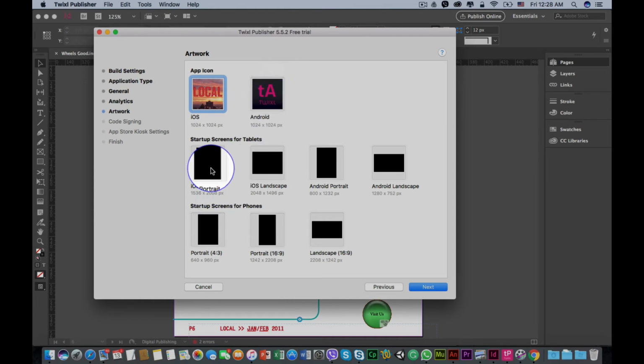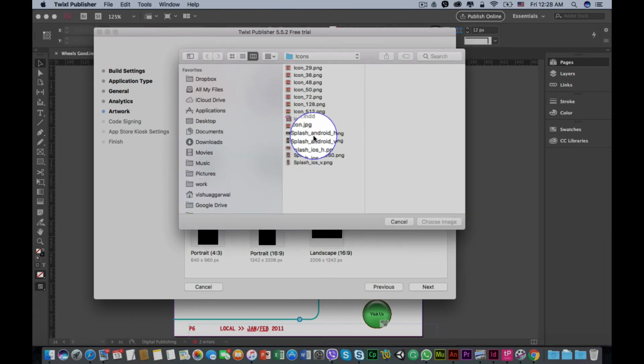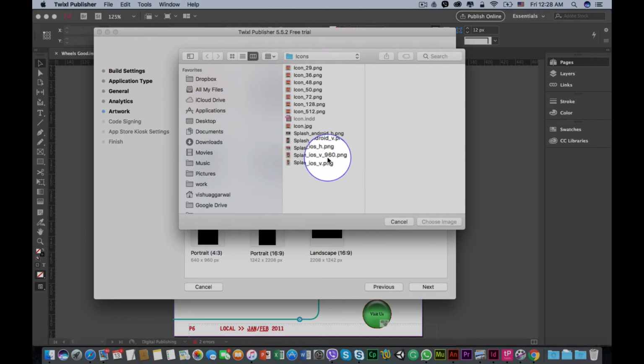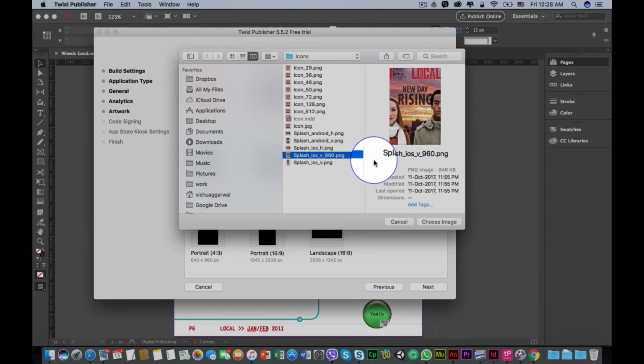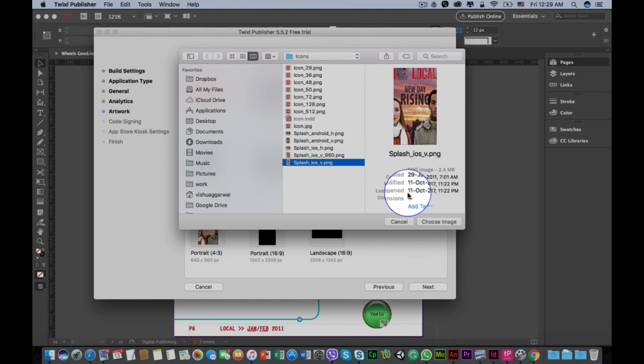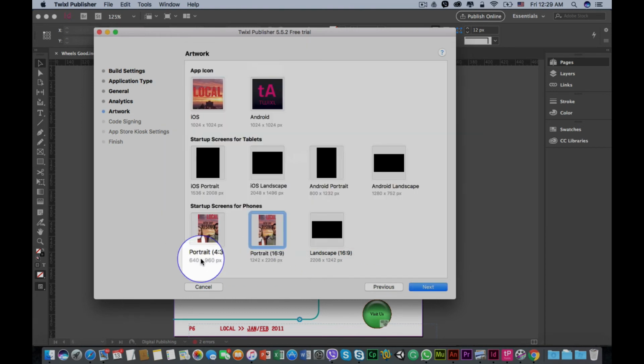I'll go to iOS portrait screen for startup screens. I will go over here. I think that's for tablets. So I'm just going to publish for phones. So I will just go to phones, portrait, and I have this image with me. And if you have a larger phone, maybe let's say iPhone Plus, you need one more image for that. Make sure the size exactly matches, otherwise it's going to give you an error while building the application. And we don't require landscape because we have not created the alternative layouts for the landscape, the horizontal.